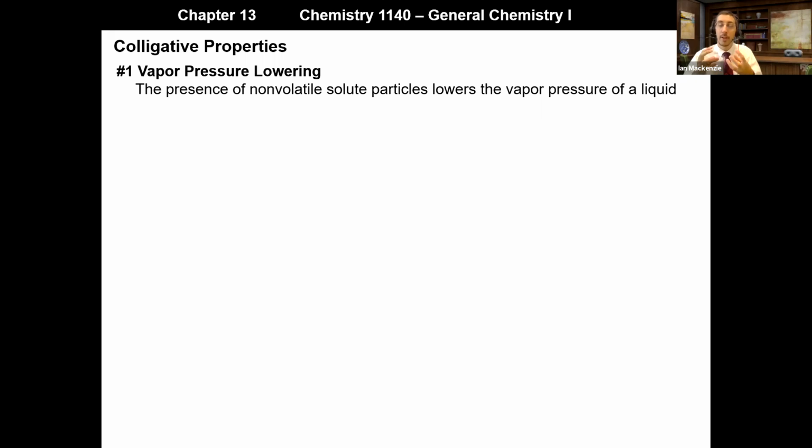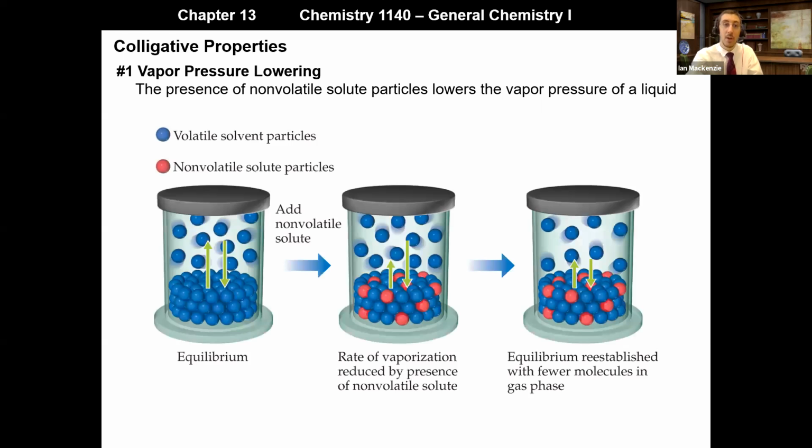So remember, the liquid has some amount of gas of that liquid. Some molecules have had enough kinetic energy to escape from the surface and then exist as a vapor above the liquid, thus constituting the vapor pressure. If we dissolve some non-volatile solute into that solvent, then the vapor pressure of the solvent decreases. We can illustrate that in this example here.